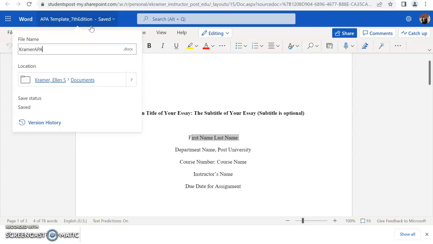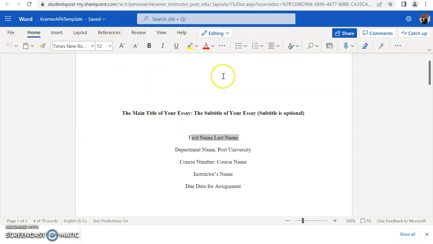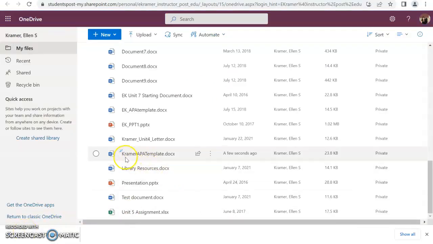Mine is Kramer, APA template. Okay? And that's all you would need to do here to rename your file. And you can see here my renamed file, Kramer APA template.